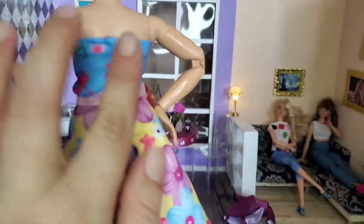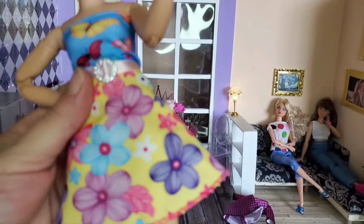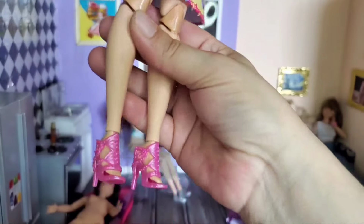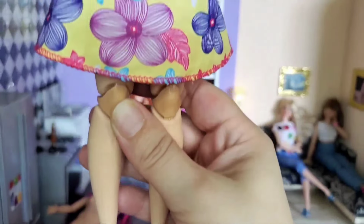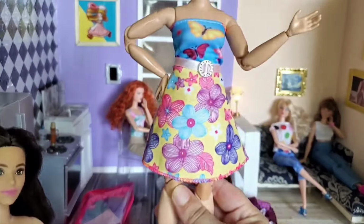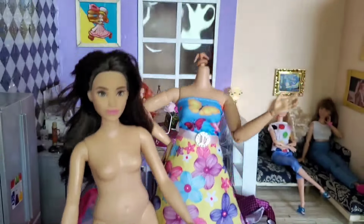I have put on her the flowery dress that I got on one of my hauls. It's in the doll dress-up kit under $15. These little pink shoes, I believe, came with that haul. It came with a bunch of stuff, and I think these shoes were a part of it. So let's go ahead and do the head swap, shall we? Let's see how the new little Bonnie is going to look on her brand new articulated curvy body. So we'll be back.